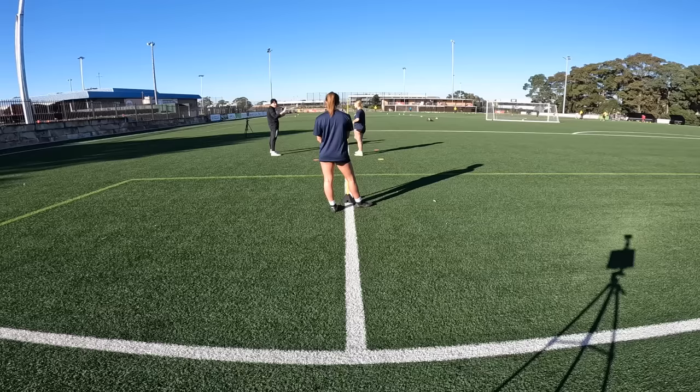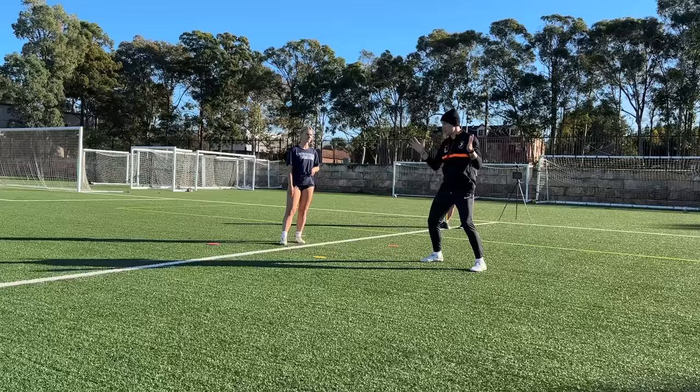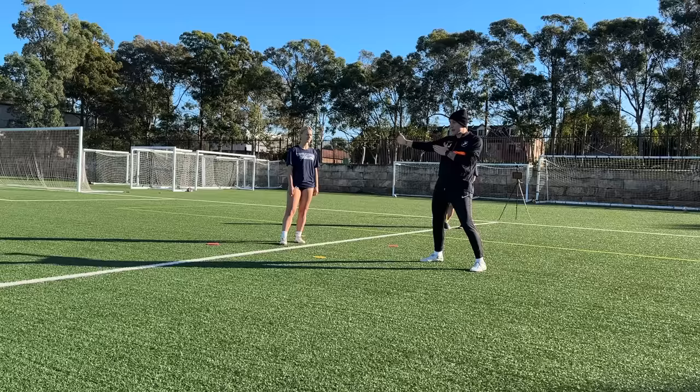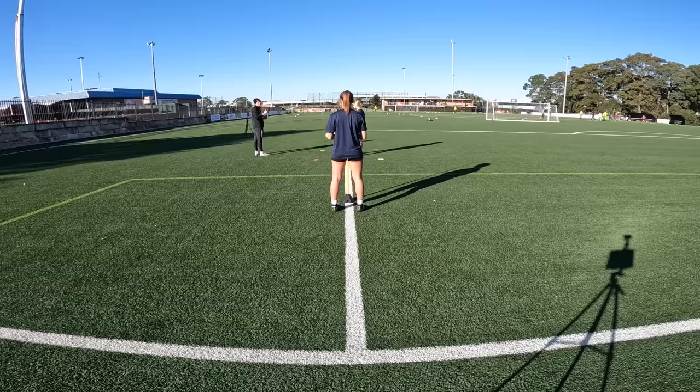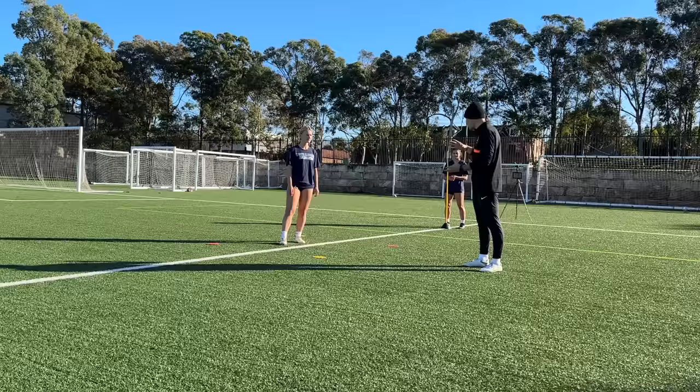Sometimes in a game, you might forget to scan, so then you just play with what you see. Imagine I'm going that way and I haven't looked at all. I'm going to use my full vision. I'm looking at the ball there, but I can still see you, Kennedy. Do you understand? So sometimes in a game you might forget to scan, then we work with what we've got in front of us. So can we focus really on the quality of the ball first and foremost, and then everything else will just fall into place, okay?